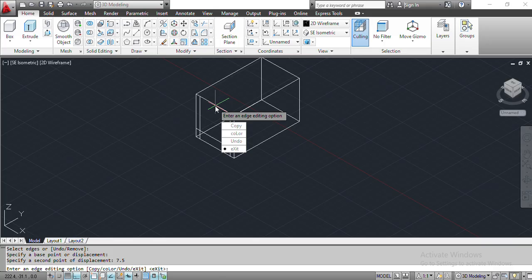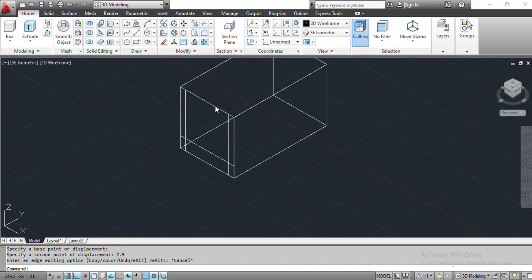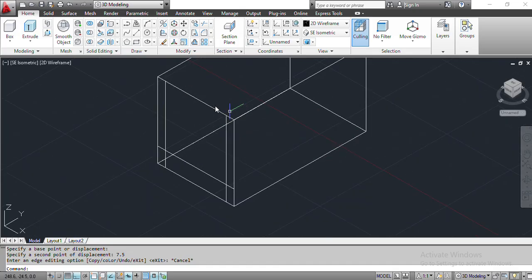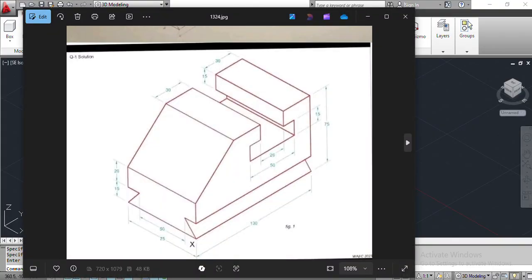Well, yes, so with this we are going to have the slant. With this we are going to have the slant as indicated here.